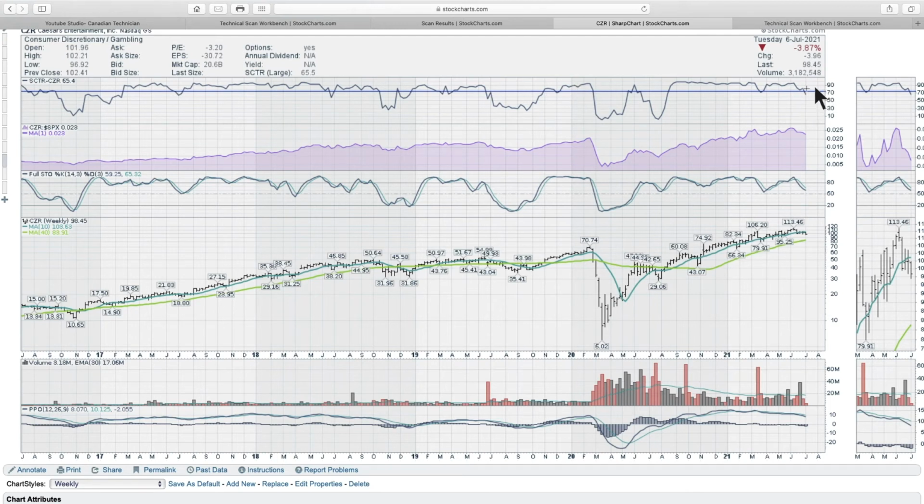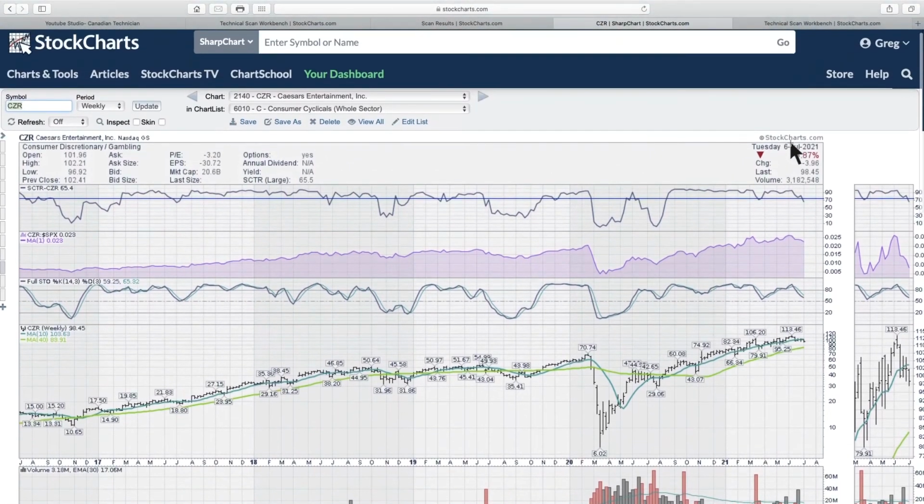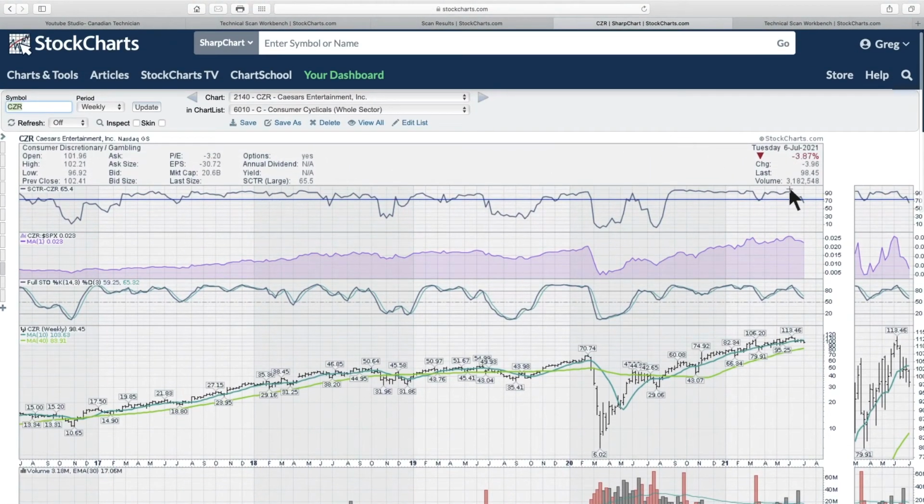Now, when I start to see something breaking down, that is a real clue to check the stock. Do you want to own it? In this particular case, the relative strength trend line is starting to break here. So it was outperforming the S&P 500 and no longer is. So it's very close to 4-month lows here. So I probably would avoid something like this because the scooter ranking is starting to break down.